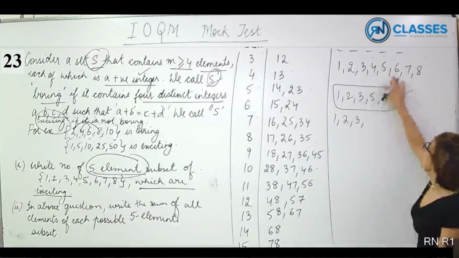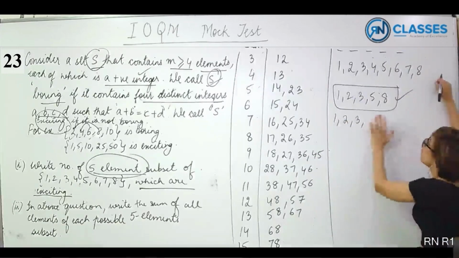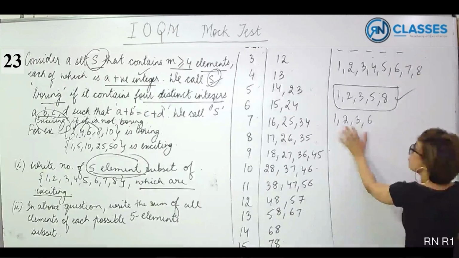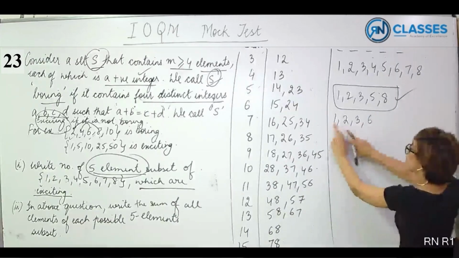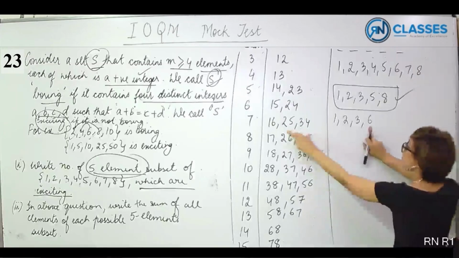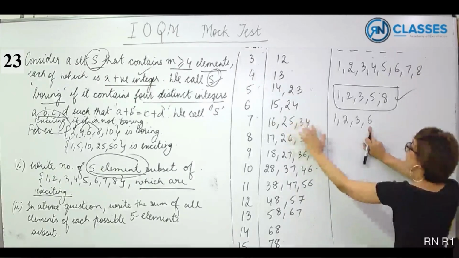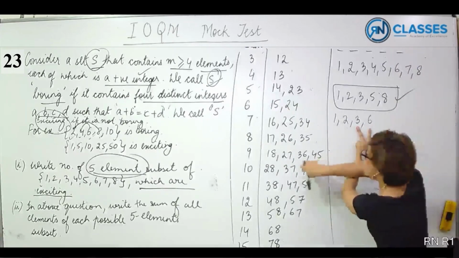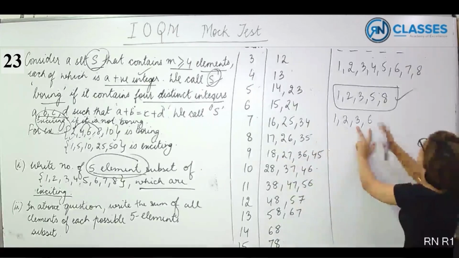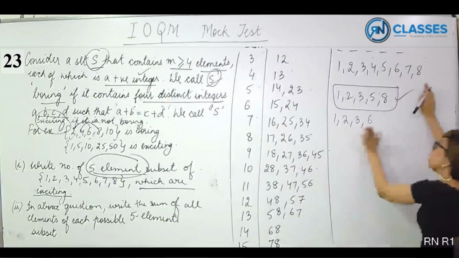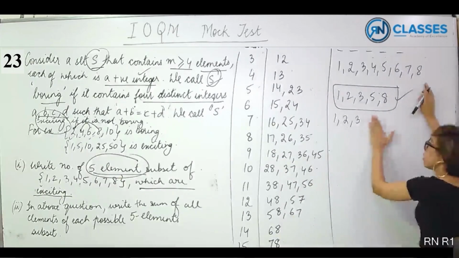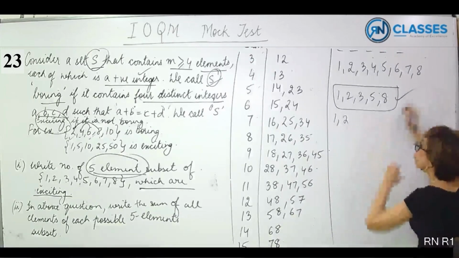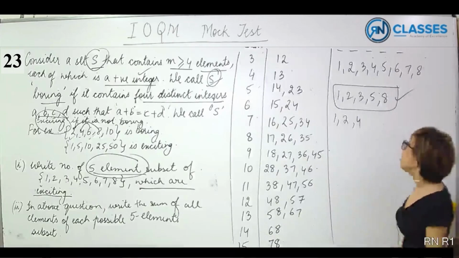Obviously, I exhausted 4 cannot come, then I put in 5. So let me put in 6 now. Do you think I can have 6 over here? Let's see. Cool. So 1, 2 is fine, 1, 3 is fine, 1, 6. 1, 6 is here. That means 2, 5 obviously done, 3, 4 obviously done. 3, 6. If I put in 3, 6, that means I cannot put 5, 7, 8. 5, so it's okay. I cannot put 7 and 8. That means this one will not work for me. So 6 I cannot have. Obviously I cannot have 7. That is done. So that means 1, 2, 3 have been exhausted. So let's come to 1, 2, 4. 1, 2, 4.